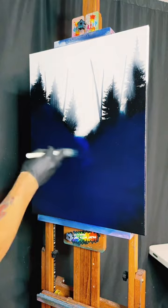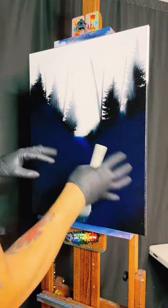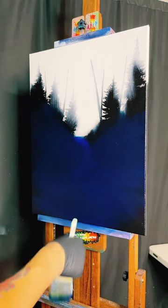So, all I'm doing is putting a little of our, we had our black gesso initially, right? Let that thing dry. Then we put our liquid clear on. And then while the liquid clear was wet, we put all these little blue and green colors on. And anywhere that the blue and green are, when we hit it with white, it's going to interact. So, let's wash this brush off and we'll get started.